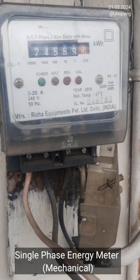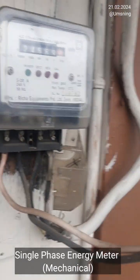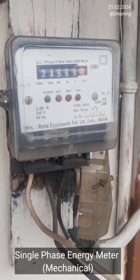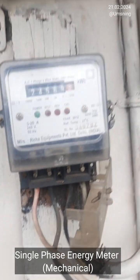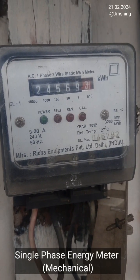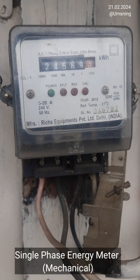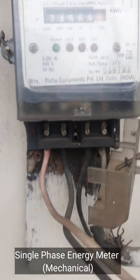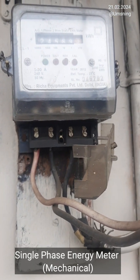But the only problem with this is that it is giving you only the kilowatt hour consumption. Nowadays, with the development in tariff, we sometimes charge consumers of electricity on the basis of kVAh also, and the maximum demand is also needed for compiling the electricity bill, because if you exceed that particular demand, you will be charged for excess demand consumption. That's why we are using meters with kVAh and maximum demand, and even the voltage and current can be read from the present digital meters that we are using nowadays.